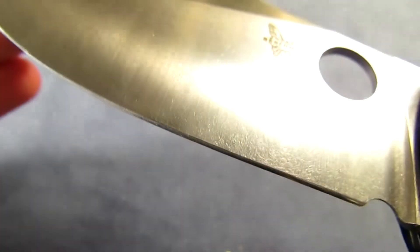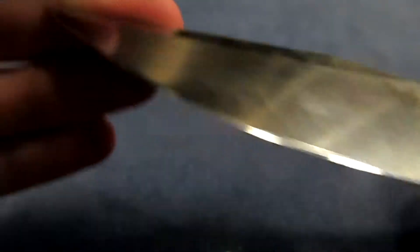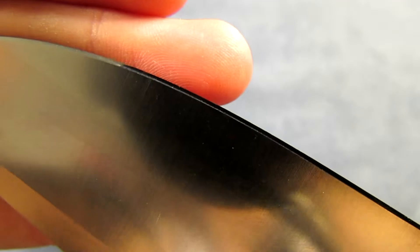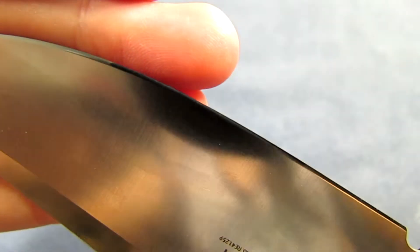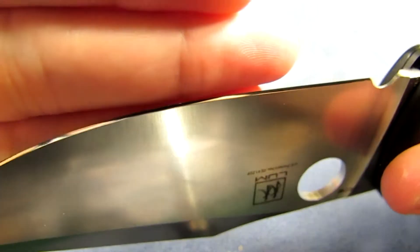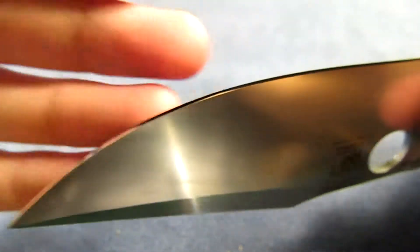Oh yeah, I can flick it open. Here it is. Let's see if I can get it — there's the Benchmade logo. Big ol' blade, and it looks like it's been high polished. Really good. Mike, did somebody put a Wicked Edge on this? Someone definitely did a good job on the edge. This is a mirror polished edge. I don't think the camera will even pick it up. Looks sharp, I'll tell ya.